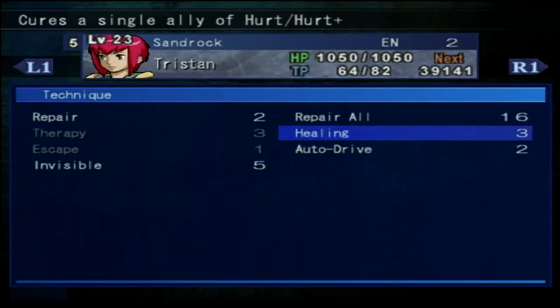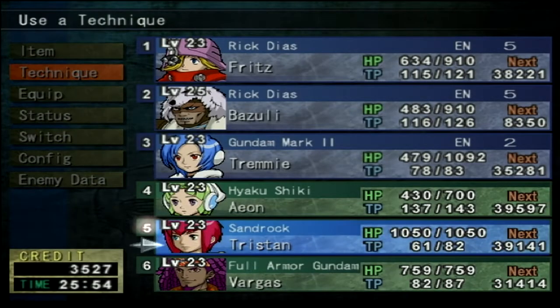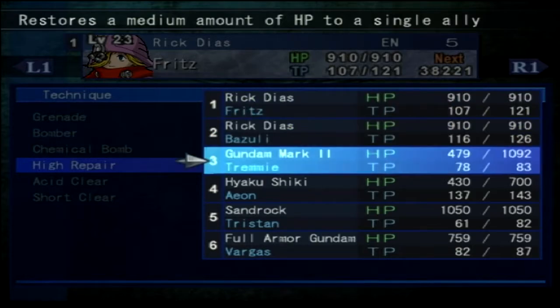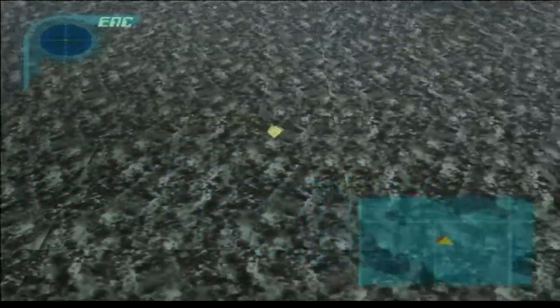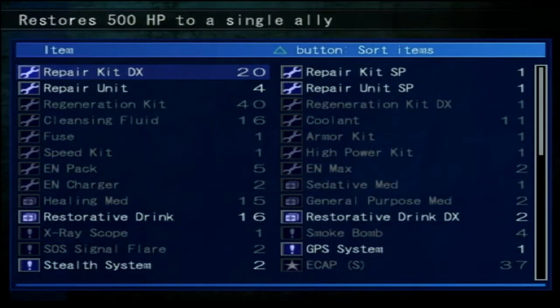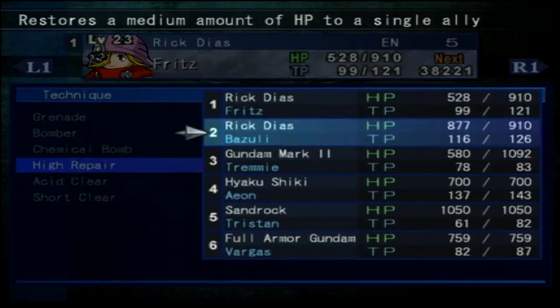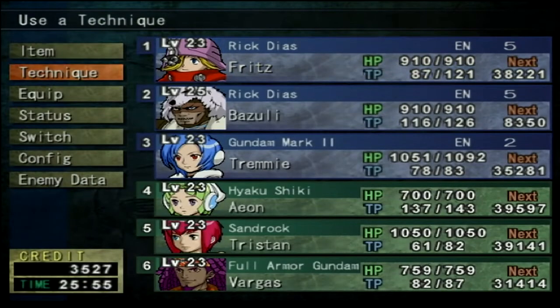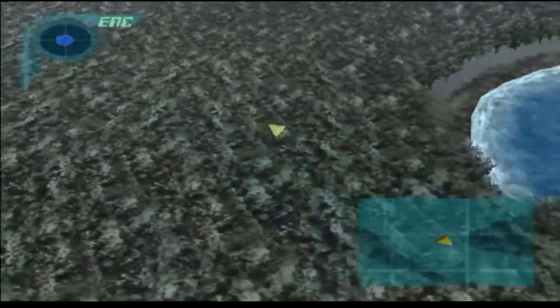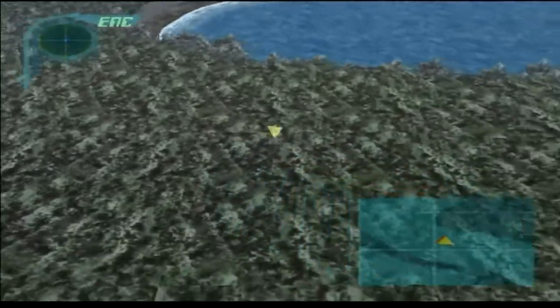Let's go ahead and use healing on Tremi. I got the crap kicked out of me in that fight, which is gonna happen, unfortunately. We're gonna have Fritz use his repair capabilities because he doesn't have high bomber yet. The blue cannons are doing a good job spamming plasma bombs on me, which is obnoxious. The all repairers have a chance of dropping repair unit SPs, which are amazing. Like, really amazing. They restore all HP to all allies, so you may want to remember that, because they appear here a lot.